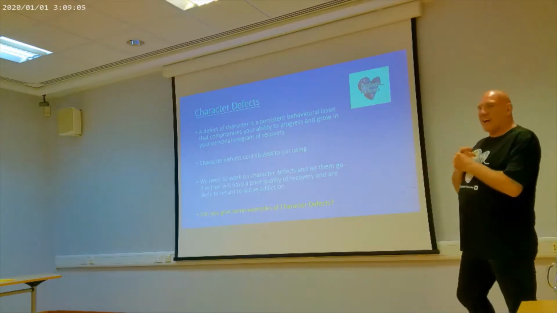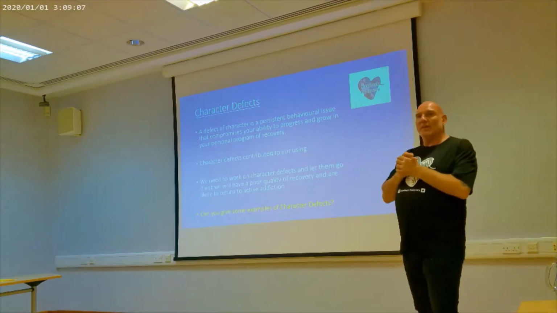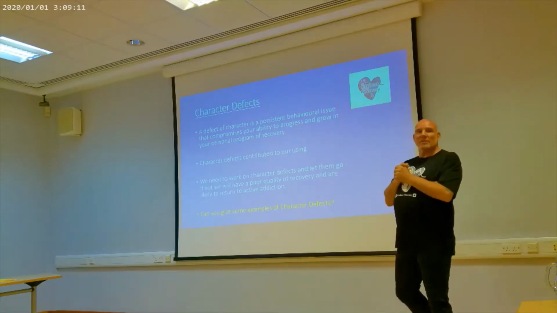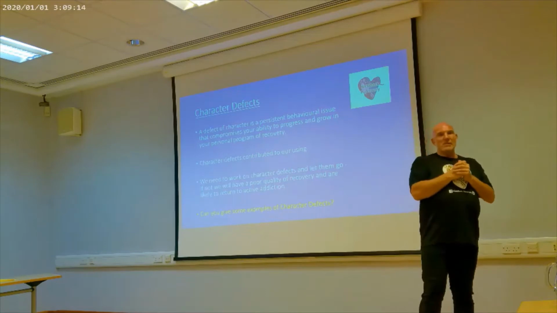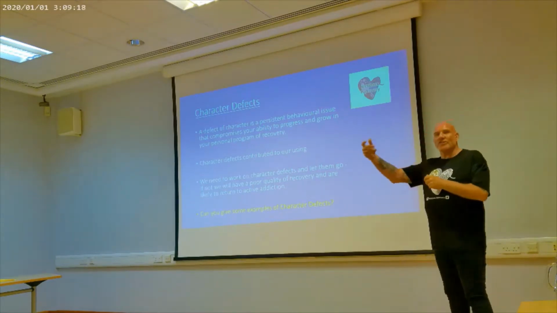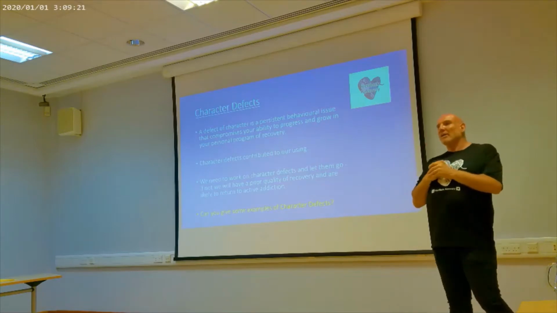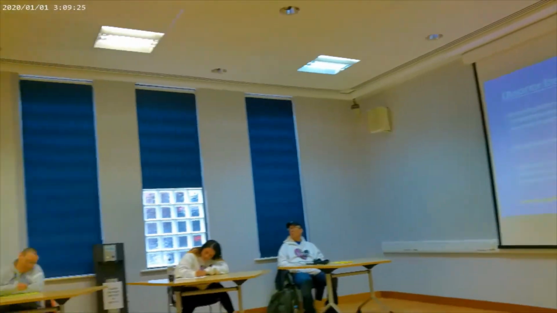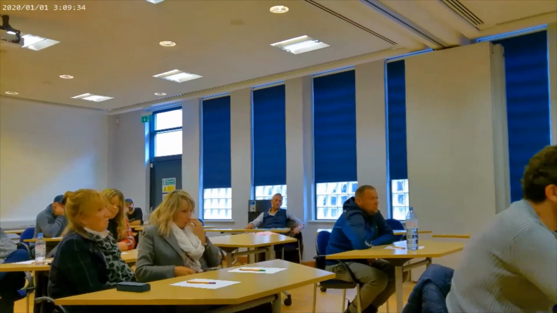Can you give some examples of character defects? "Neglecting himself." Yeah, self-neglect. Sally? "Ego." Ego, yeah, ego's a massive one, isn't it? Running on self-will, yeah? Anybody else? Phil? "Self-loathing." Self-loathing, yeah. Poor me, it's everybody else's fault, not me. Darryl? "Judgmental." Judgmental, yeah, towards themselves or other people. Right, moving on.